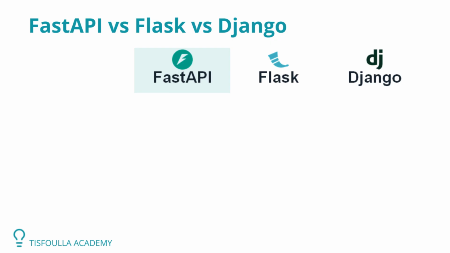First, their primary focus. Flask is a lightweight framework that can be used to build both web applications and APIs. Django is a full-stack framework that includes many built-in features for developing complete web applications. FastAPI is designed primarily for building modern APIs. Asynchronous programming. All three frameworks support asynchronous code today, but FastAPI was built with async support from the beginning, making it a natural choice for high-performance API development.